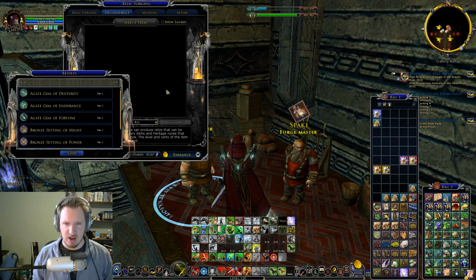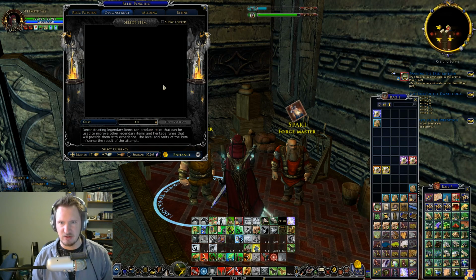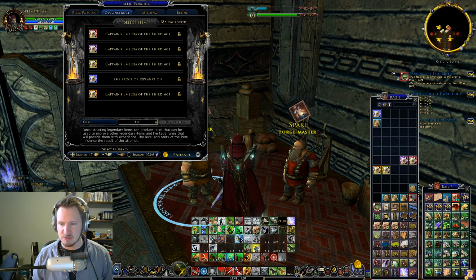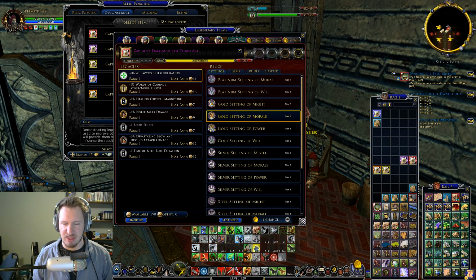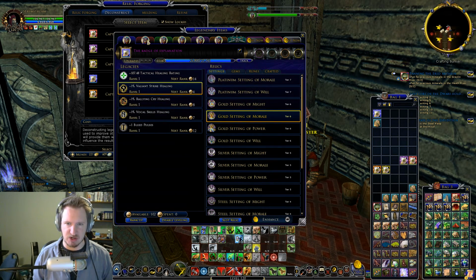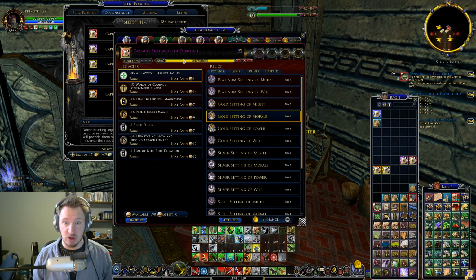So, deconstruct. By doing so, it gives me these little gems that we're going to talk about in just a minute, but now they're all out of my inventory. So if I want to make a spot, I can deconstruct any of these individual items that I have and break it down, give myself an extra spot, and get some benefit out of it, because deconstruction gives you a lot of really good things.